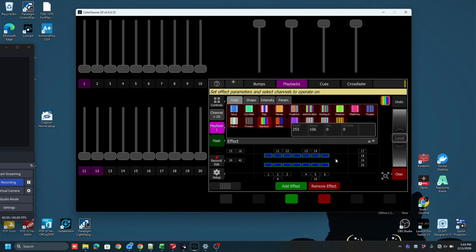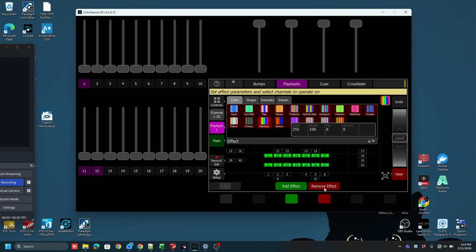And right now we can see that all the lights are changing the same color. If I increase the fan, then we can see that the effect is now spread out across the lights.